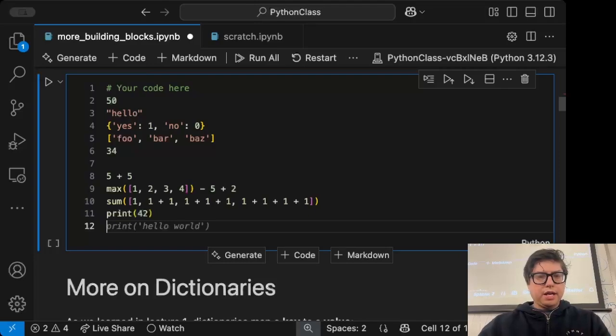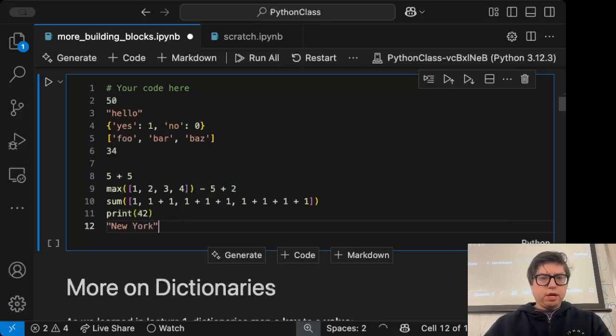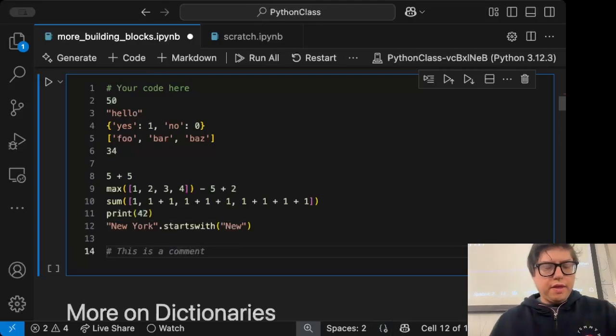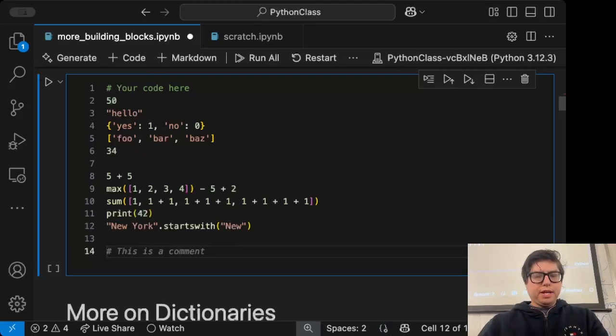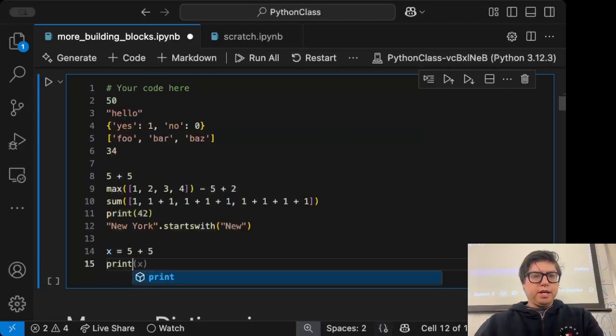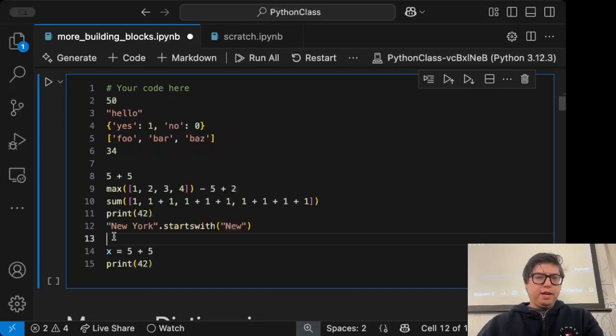Okay. New York starts with new. There we go. Okay. And then my statements: x equals 5 plus 5, and print 42 is a statement, so that's fine. Cool. All right.